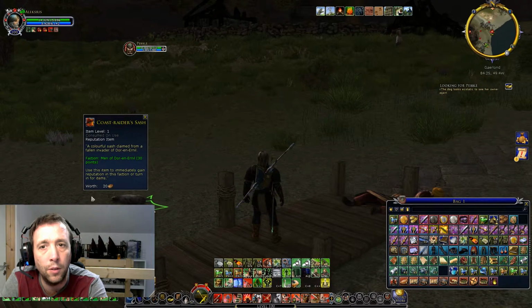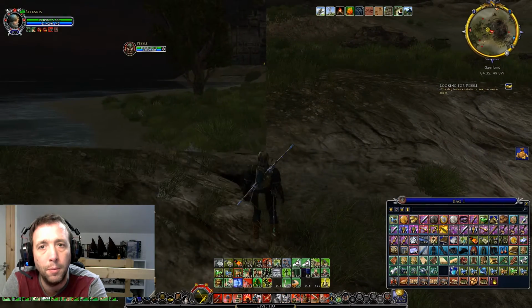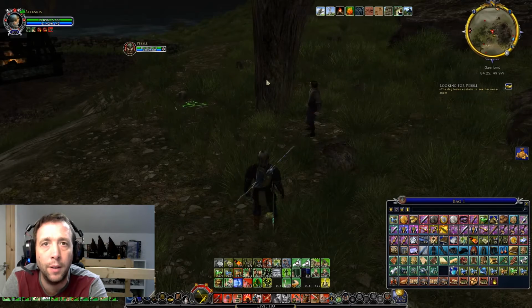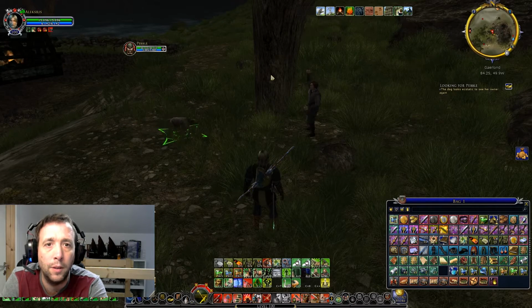So, let's just jump to that. There's a Coast Raider's sash. It's a rep item that you get as a drop. And we're back. So if we leave it there, and there were the quests.